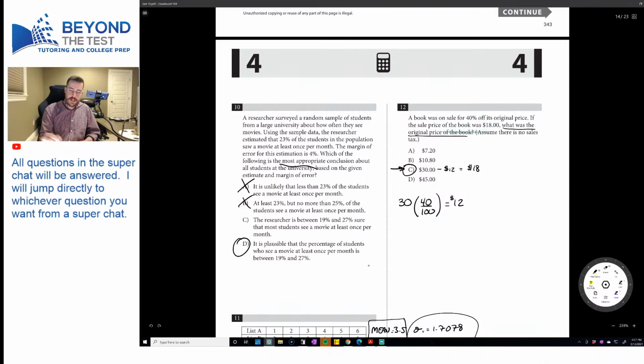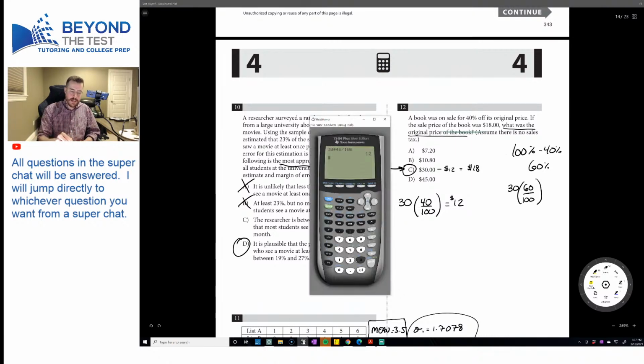Now that's one way to figure out 40% off. The other way you could do this is if it's 40% off, remember everything starts at 100%, right? So if you took off 40%, that would leave you with 60%. So you actually could just go ahead and take 60% of 30, and that would be the final answer here. So again, we could just say, okay, 30 times 60 over 100. Also, I'm going to show you guys something because I think this is really useful if you don't know this already. To put a fraction in your calculator, you can always use this, which is alpha y equals, enter. And if you do that, we could just type in 60 over 100. It's just a good trick to show you how to do fractions in the calculator. You can see that would give you the 18, which is exactly what you wanted. So choice C would still work here.